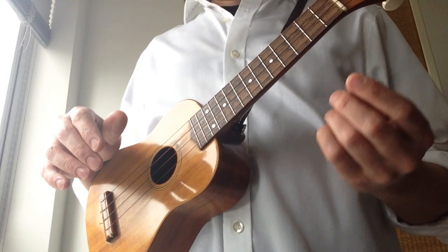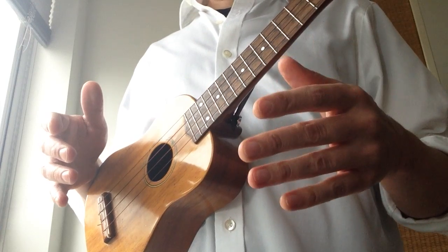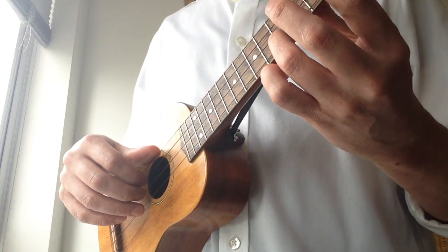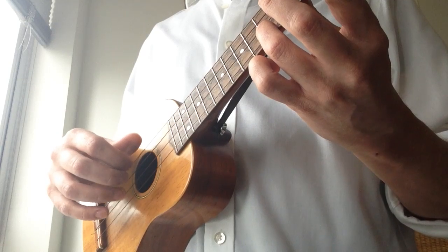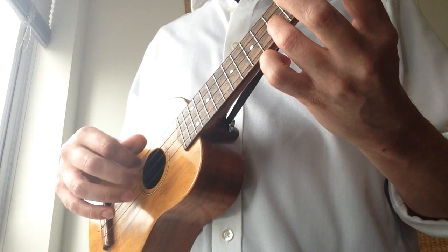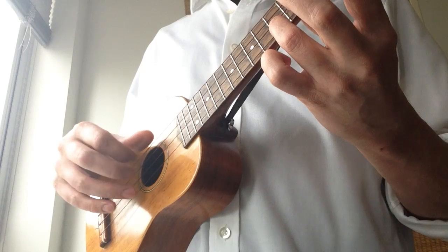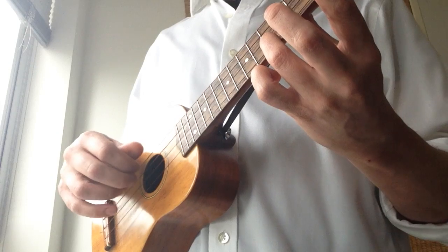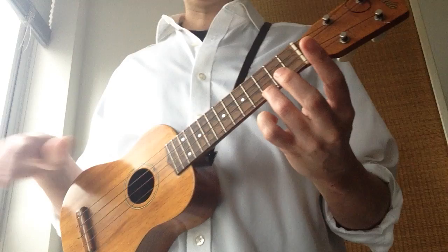And then the third pattern is kind of fancy. It kind of combines both the first and second pattern with a kind of a pinch in there too. So it goes like this. Okay, I'll do it again. Notice there's a little pinch in there. And then a pinch. I'll do 2 of them in a row. That's a real nice one. It's got a nice variety through the pattern.